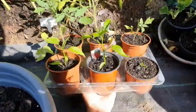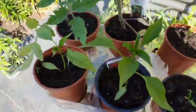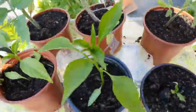Ito yung aking tanim na kamatis for my basket. Kuha tayo at itanim na natin sila, kasi lumalaki na.